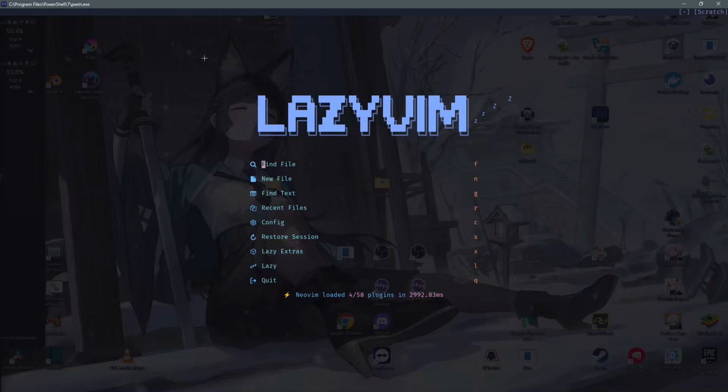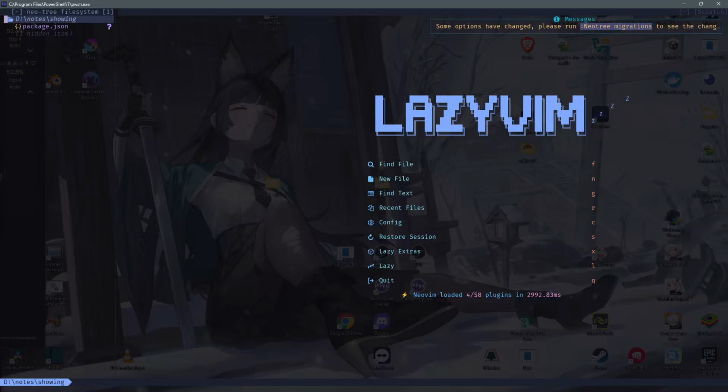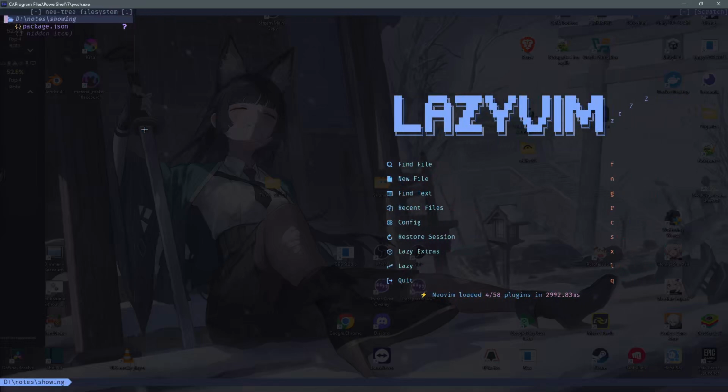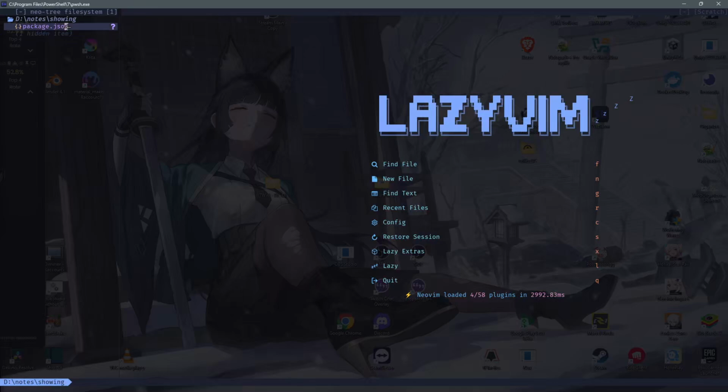The first thing I want to say is pressing space and then E. This will open neotree on the left. I have my background as transparent, so it's a bit weird, but this is placed here. Now you can see my package.json and my git init folder that is hidden.